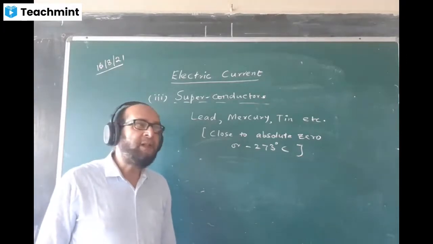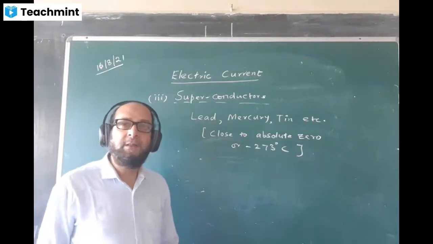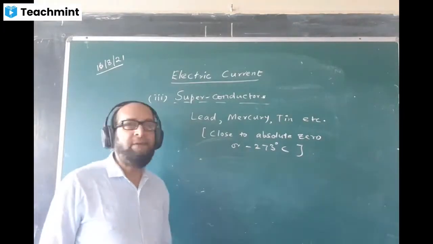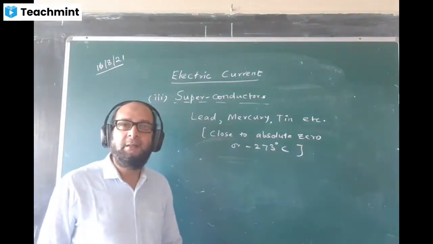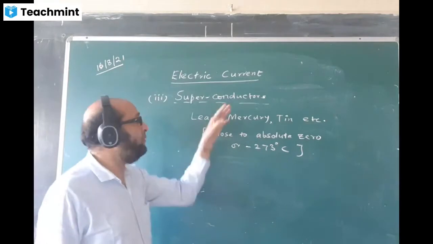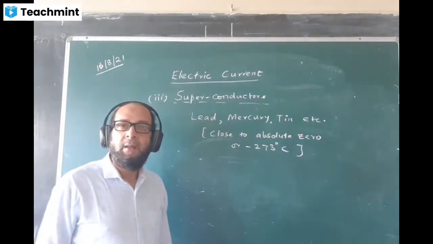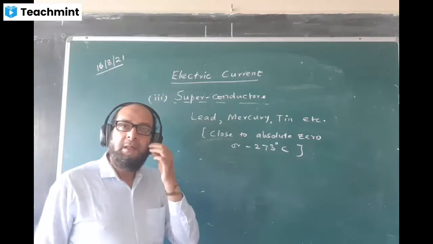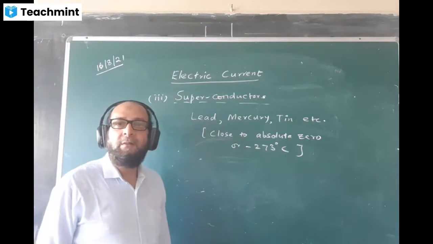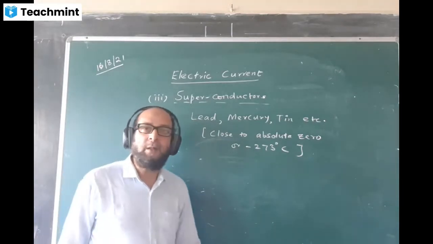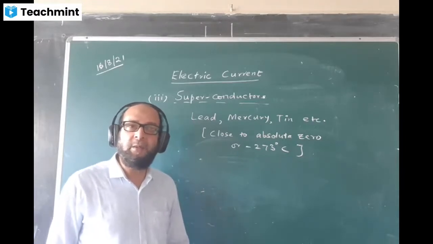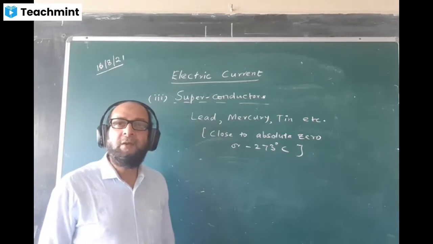Some metals are found to become superconductors at a very low temperature. And what is the value of that temperature? Close to minus 273 degrees Celsius, like minus 270, minus 268 degrees Celsius. Only these metals become superconductors, not all metals. It is by nature. Somebody was asking about copper. Copper never becomes a superconductor. It is a good conductor, but not a superconductor. It offers some resistance, though the value is low.